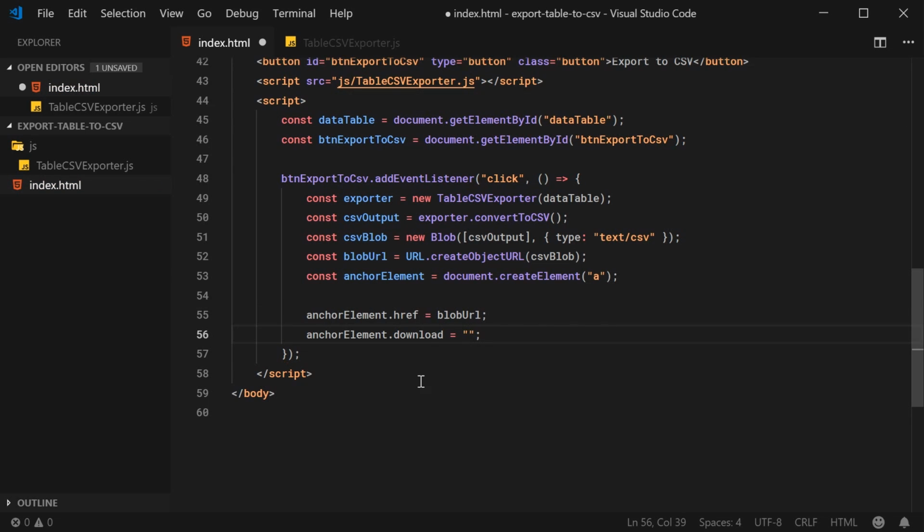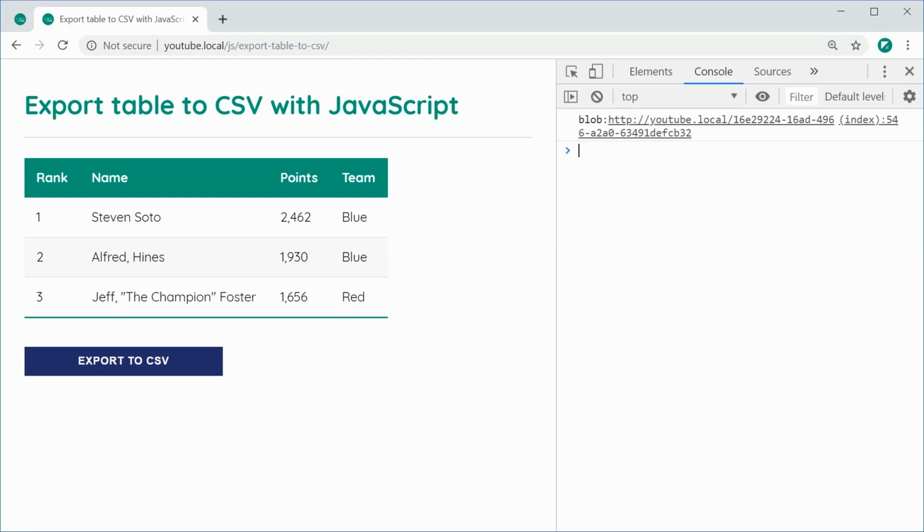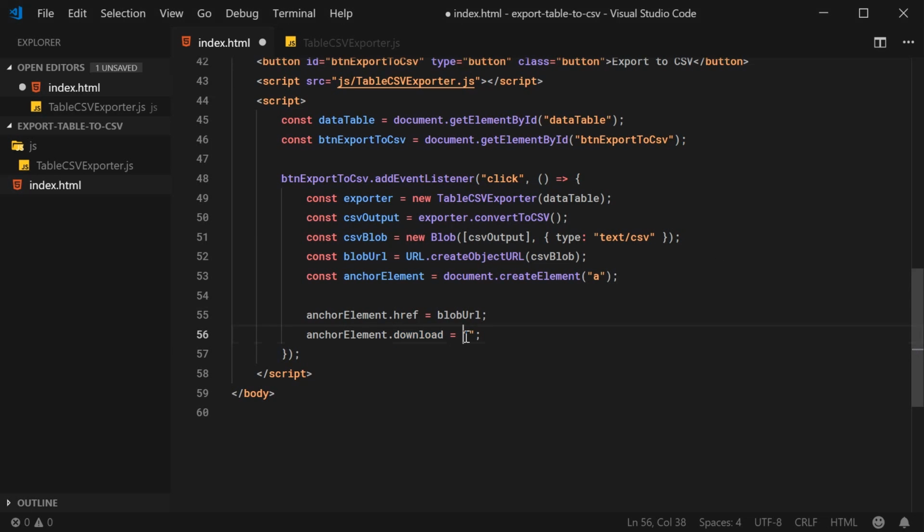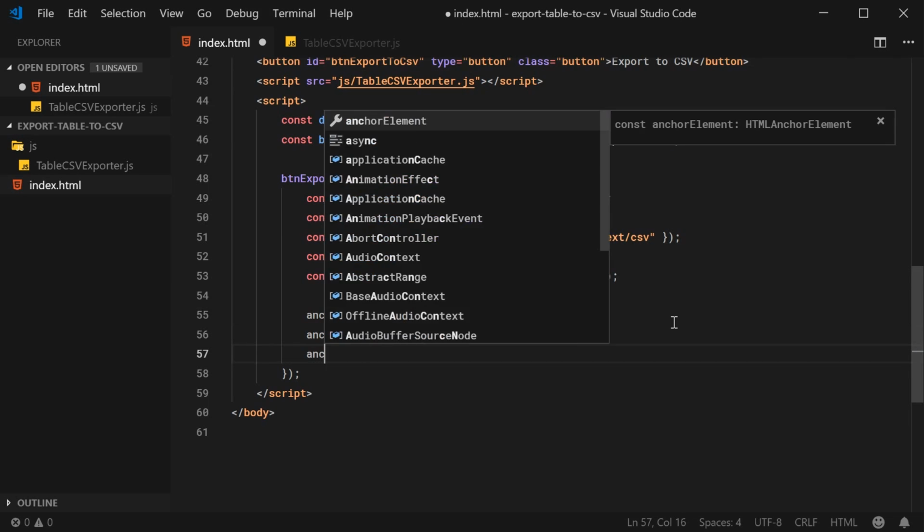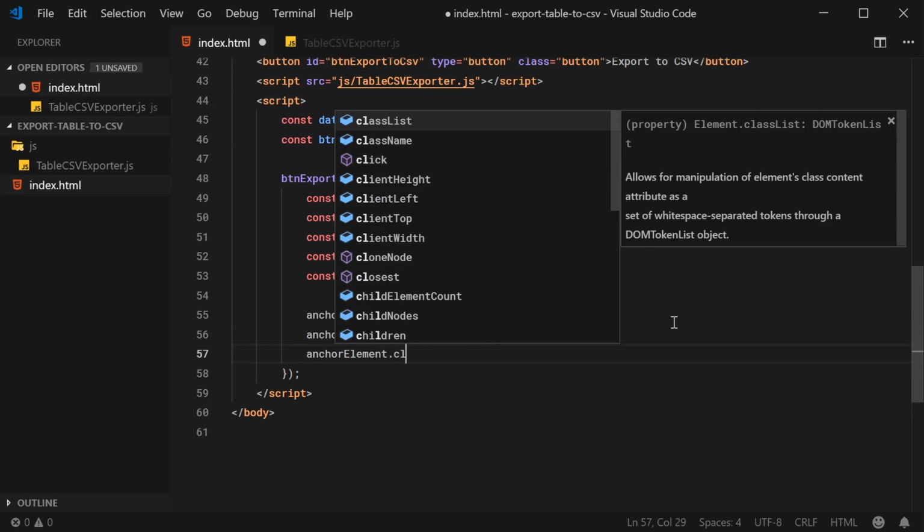If you don't add the download attribute, then they're going to be downloading a file called 16E294, etc. So to prevent them from downloading this random string of characters, you set the download attribute to be something readable, such as table-export.csv. Alrighty, cool. And then we can simply say anchorElement.click.